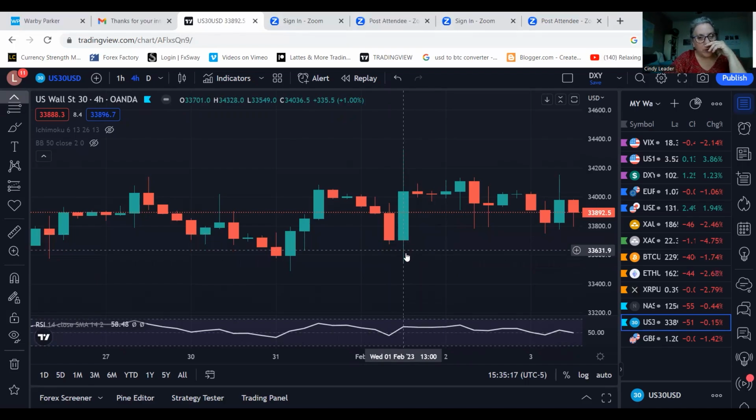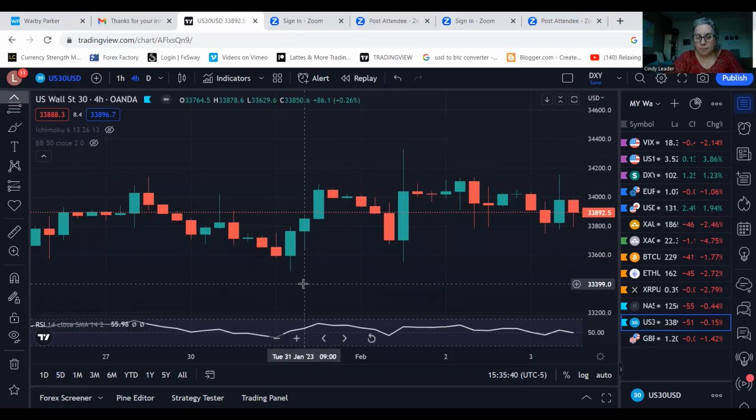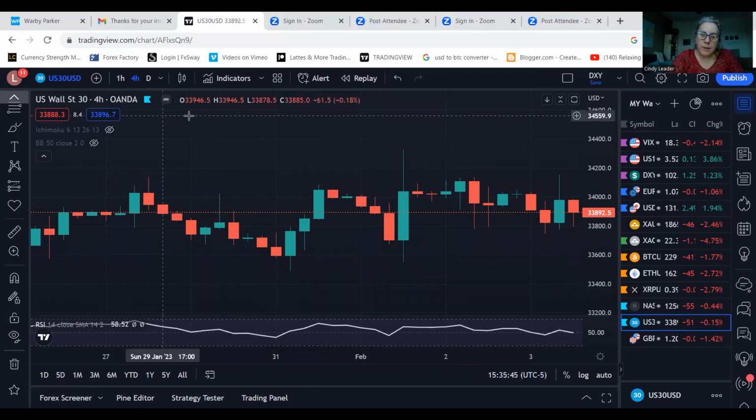So it wicked down to a quarter theory. So that's a place where you might have had your take profit, because if you were writing this down and you said, okay, I'm going to write it to a quarter theory point because of all the other analysis you did, this would tell you, take it here, and then you would get out and it would go back up. And you can see this is a big bullish candle. So noticing these numbers up here, you guys, is something I never noticed.